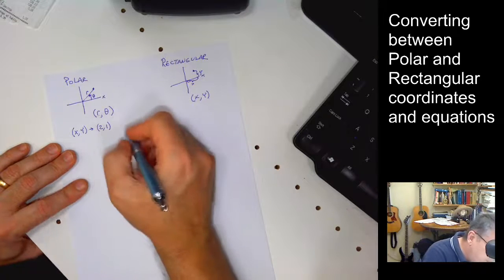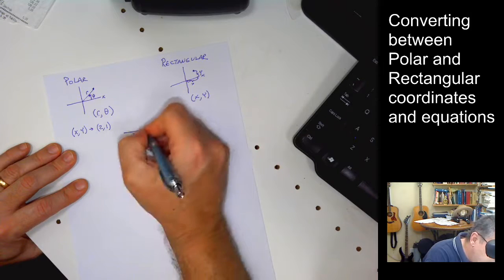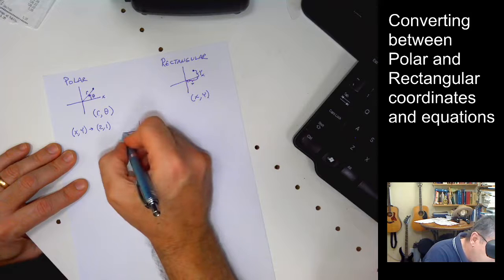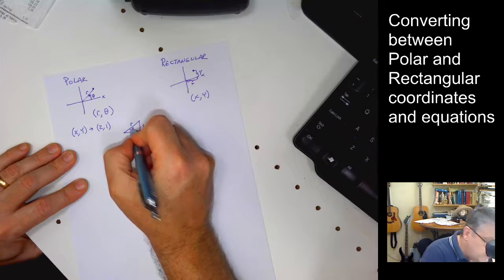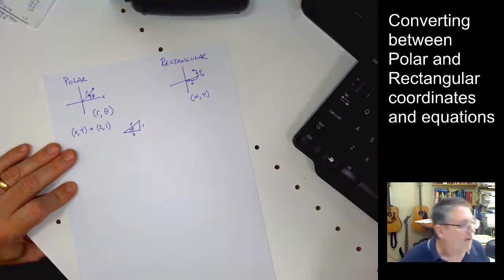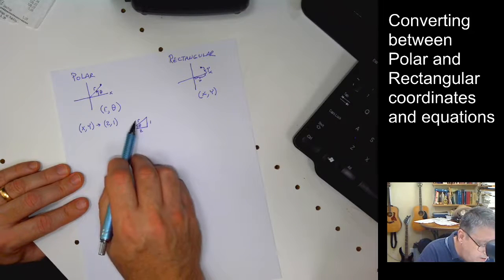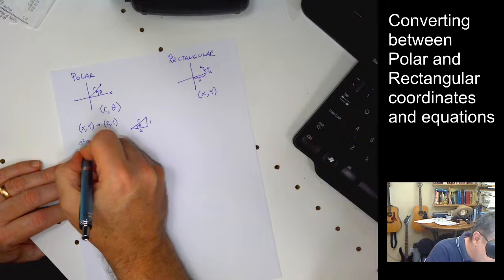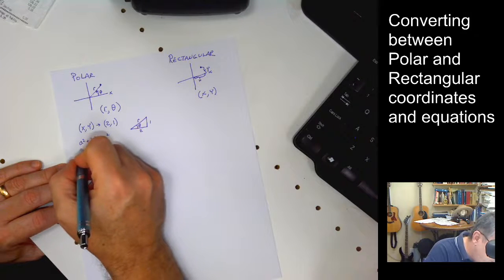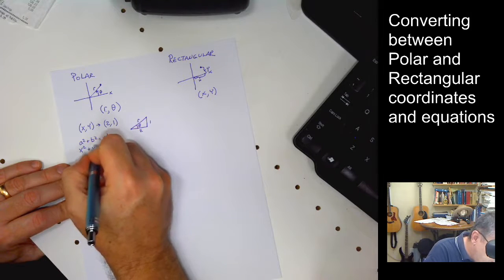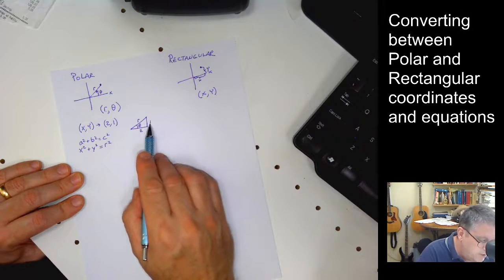So what do we know? This is going to be a right triangle, right? With 2 in that direction and 1 in that direction. And what we want to find out is this and this angle. So if you've done trig at all, that should start to look good to you. How are we going to find r? Well, that's just the Pythagorean theorem, right? A squared plus b squared equals c squared. Only in our case, it's going to be x squared plus y squared equals r squared, right? You see that? X squared plus y squared equals r squared.